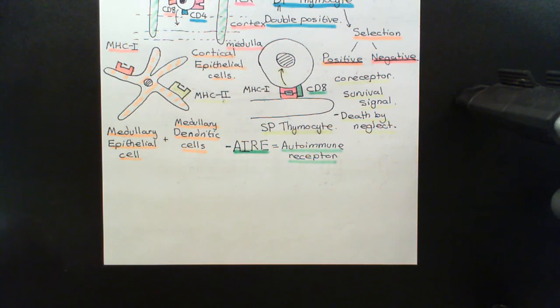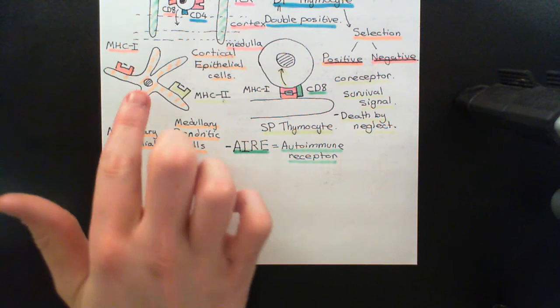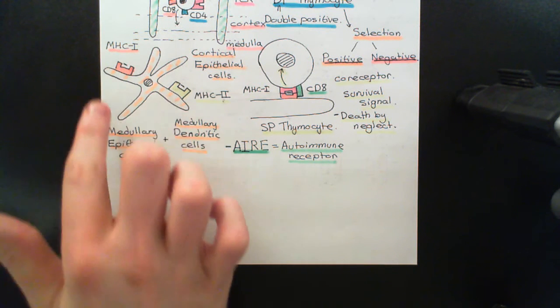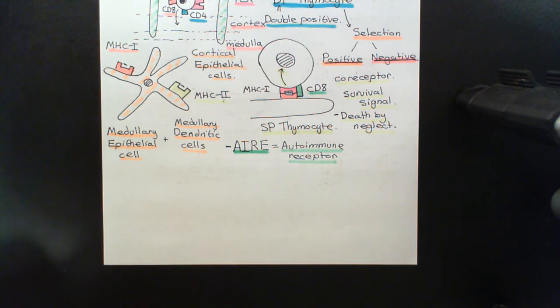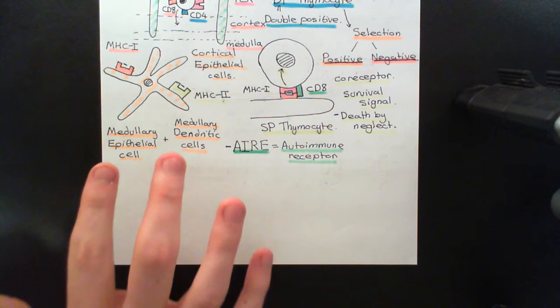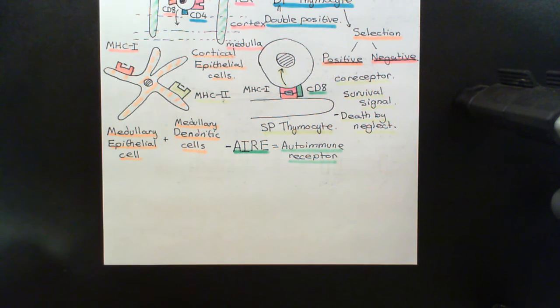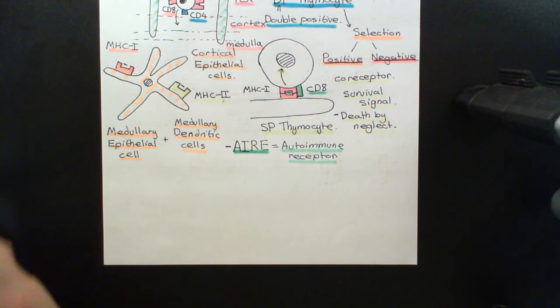And of course, this is absolutely essential. We need to make sure that our single positive thymocyte, the T cell receptor on its surface, must not bind too strongly to an MHC complex with a peptide fragment from a self-peptide. And so far we've only checked it for a very small number of peptides, the peptides that the cortical epithelial cells produced. We now need to do it for as many proteins in the body as we possibly can, and that's what the medullary epithelial cells and the medullary dendritic cells are going to do.